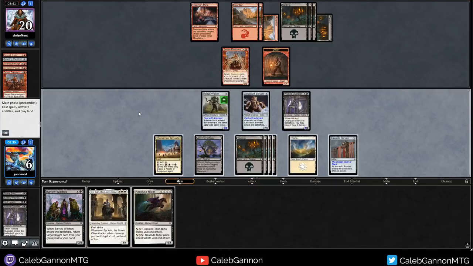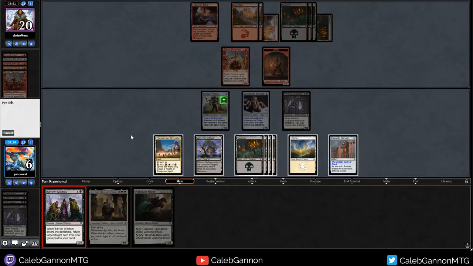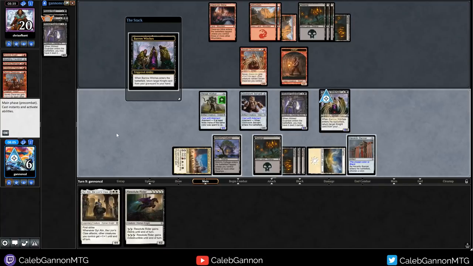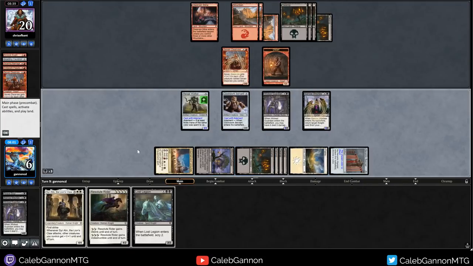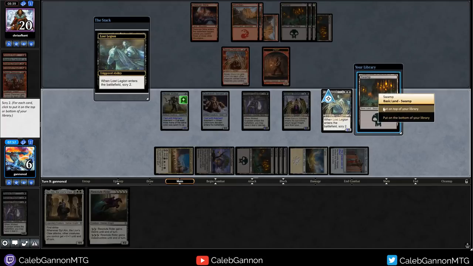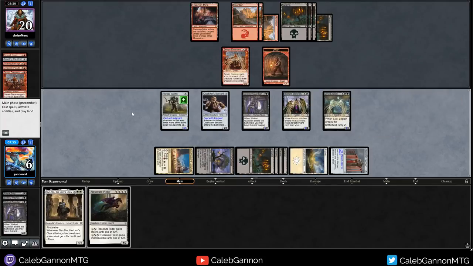That might just do it, actually. The lifelink is really relevant, but it's so mana inefficient. I gotta go with the Burrow Witches, I think. 4, 5. Getting back this knight. Play this knight. We get to scry. Oh, wow. I feel like every single time we've done that, we've top-topped.